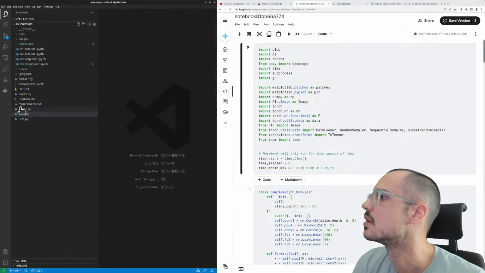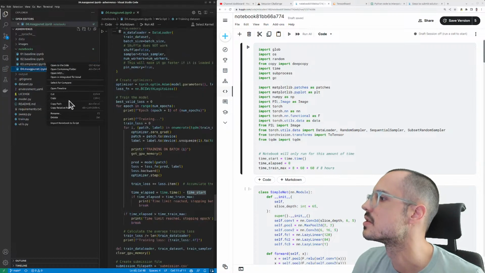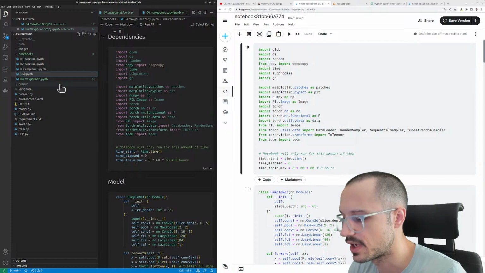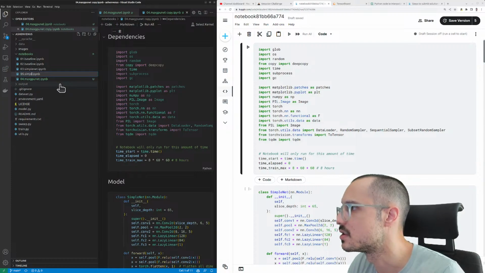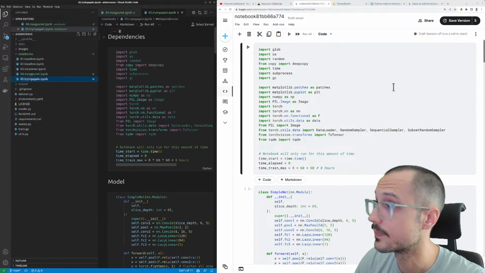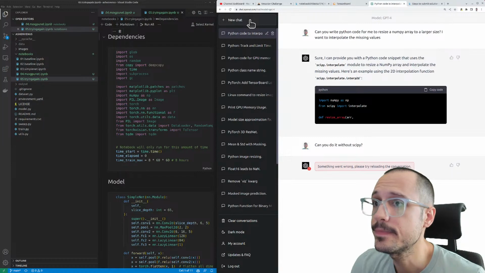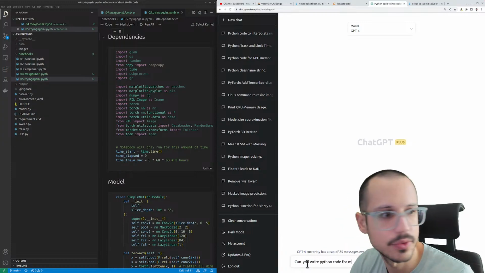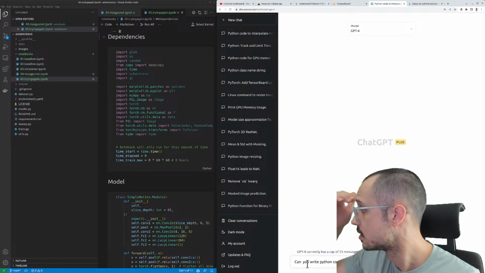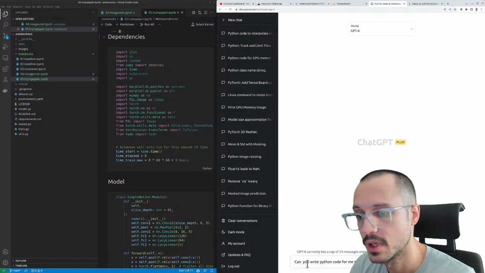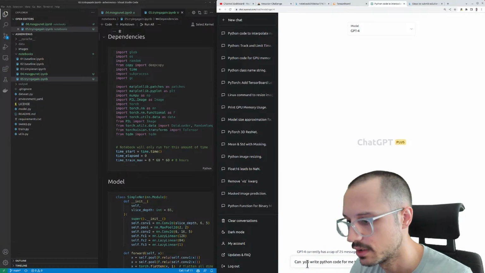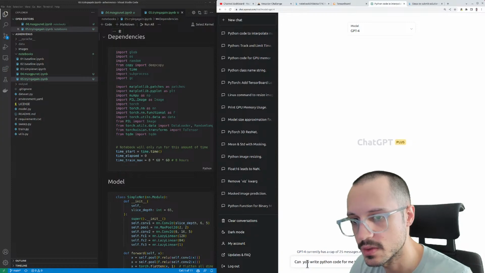Just 0.5, or trying to write Python code for me to resize a NumPy image.